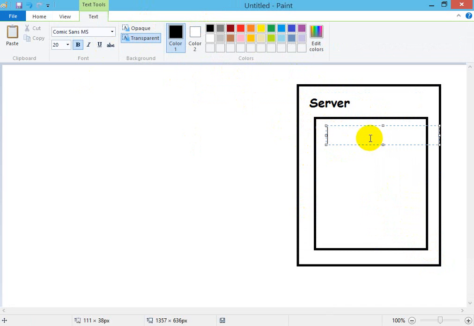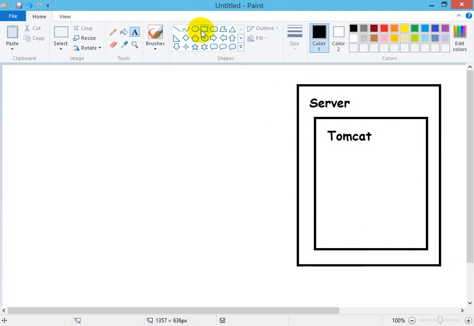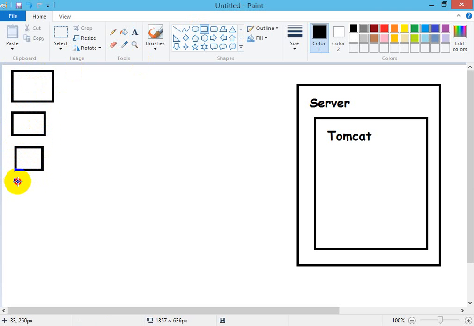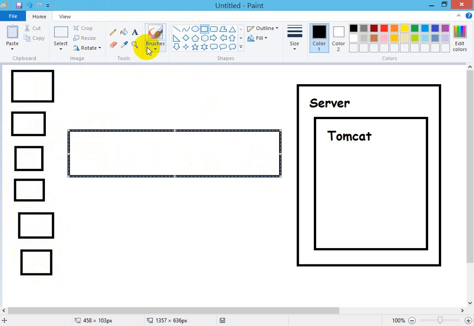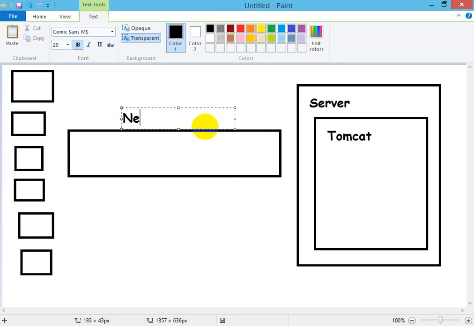Now Tomcat is your web server, and your requests are coming from various clients. So you have a number of clients, because the request always goes from client to the server through a network, and the network is based on which protocol?